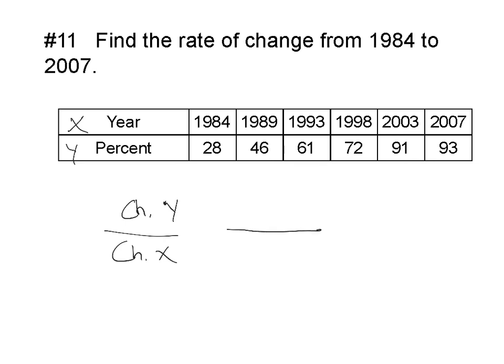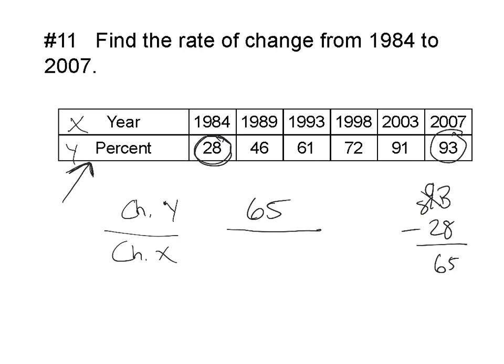Let's start with our y. Here's 1984. Here's 2007. How much did it change? It went up. But we got to figure out how much it went up. So let's subtract those two. Okay, 13 minus 8, 9, 10, 11, 12, 13. So it went up 65 for our y. Careful to put your y on top. It's on the bottom of your xy table, but you need to put it on top for the rate of change, right? And in our year, we went from 1984 to 2007.